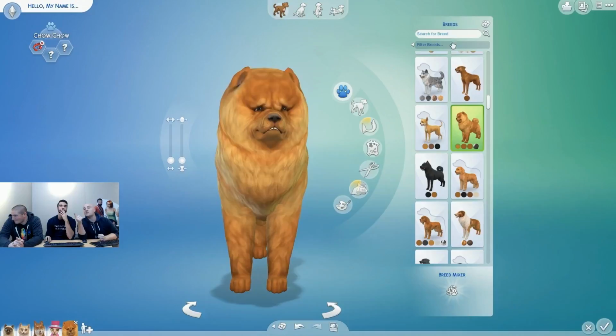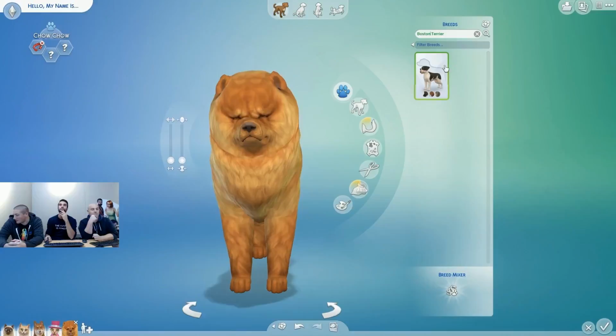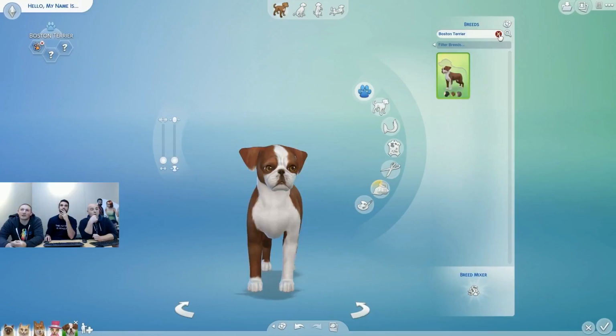Boston Terrier. Can we look at a Boston Terrier? Let's do that. I think we're signing up for the chat to explode here. Here we got a Boston Terrier. Look how cute he is. English Bulldog or Corgi. Show him the Corgi.